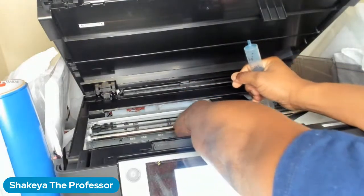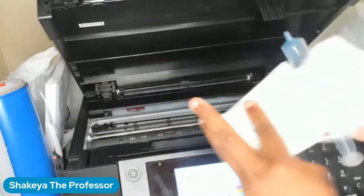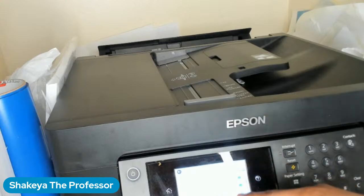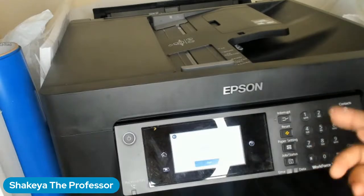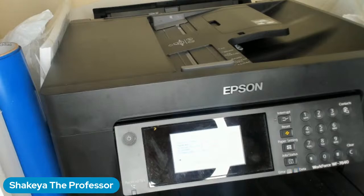I'm going to pull that all the way out and move my ink carriage back over — there's ink on there. I'm going to close that, and it's going to go through the initializing process. Replacement complete — hit okay. I didn't do the initializing process so I now want to do a print head cleaning. I'm going to hit start. With the newer ones you can't choose to only do black or only colors; you just hit start, and that takes about two minutes to go through the print head cleaning process.